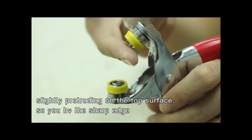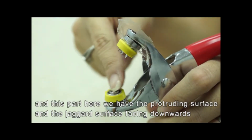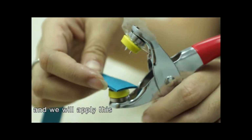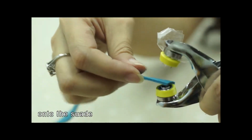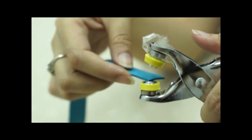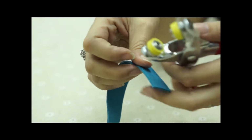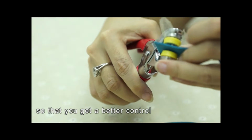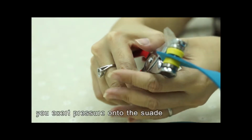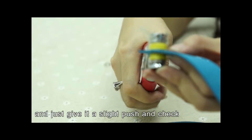Okay, and the jagged side facing down, and this part here that is slightly protruding on the top surface. So you have the sharp edge facing down with the crystal surface underneath, and this part here we have the slight protruding and the jagged surface facing downwards. Okay, and we will apply these onto the suede. Okay, just make sure that you apply with pressure, right at the center. If you are a right-hander, it's good to do with your right hand so that you get a better control.